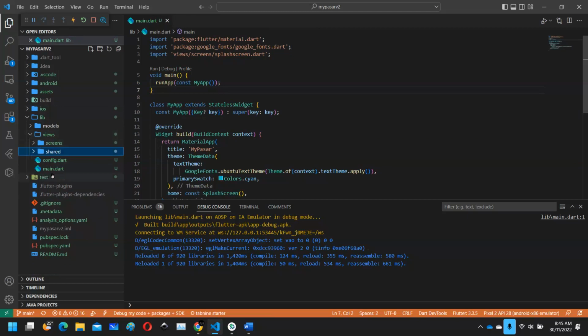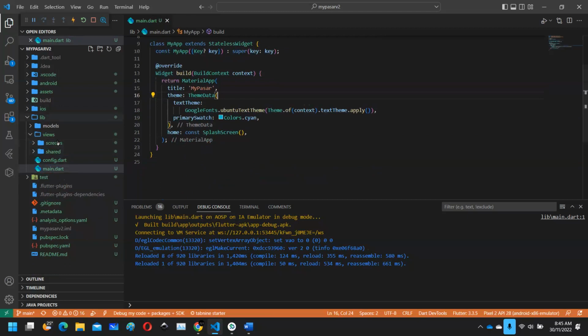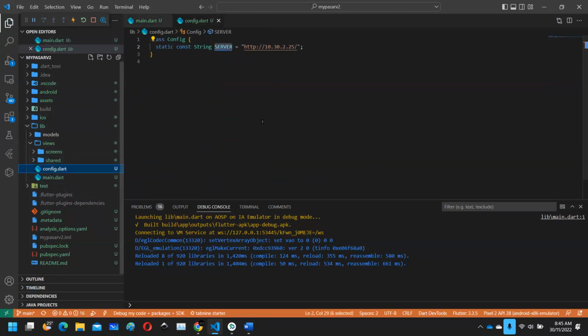So from the main method here, we have in the view folder main and config, so there are only two classes here. Config holds anything that requires a constant value that you never change, or that you want to be a global value. We just put it into one file and change the address here.